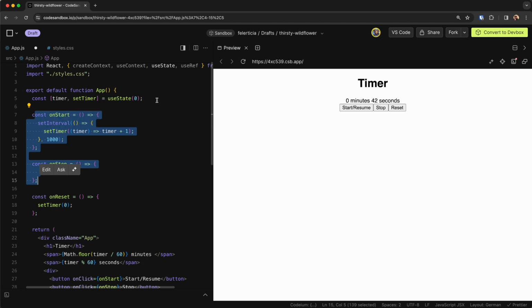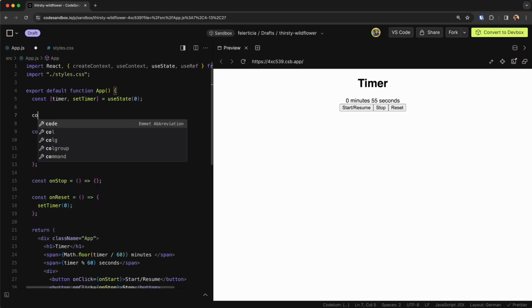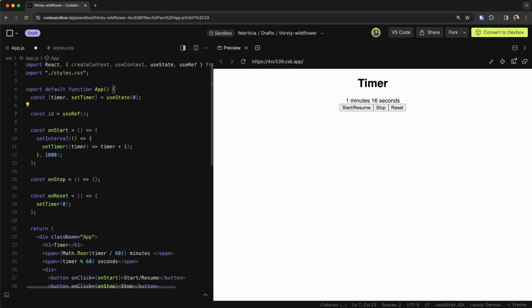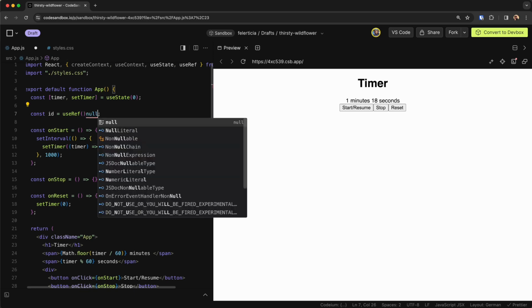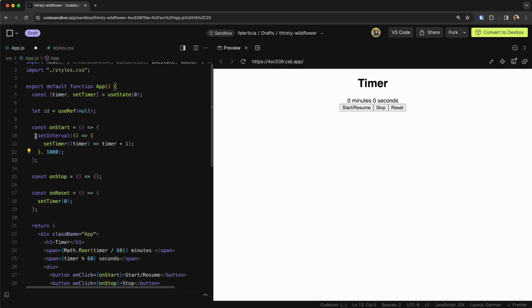And that's a perfect example for using useRef. So here I would go and say const id is useRef, and we start with null, like so. Okay, now that I have defined my ref, I can use it here.